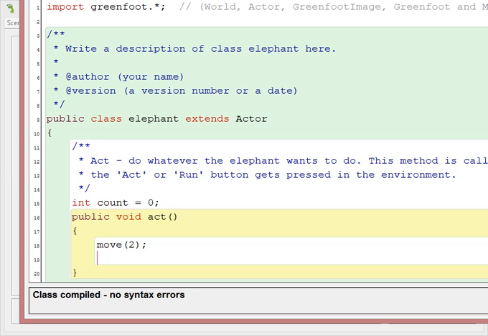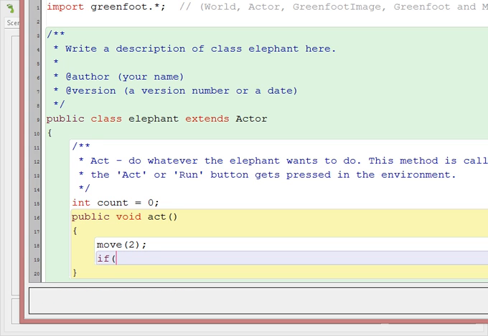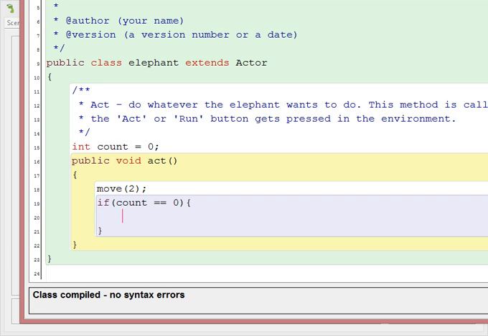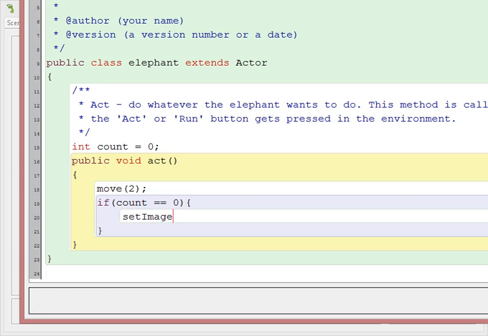change its image. So we go if count equals 0, I'm going to scroll down here. Set image to elephant, the first elephant, .png. Do not forget a semicolon.